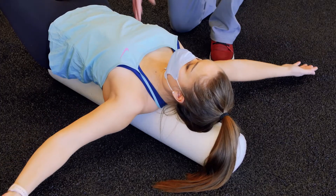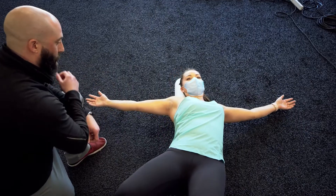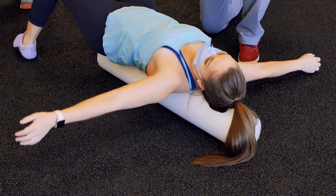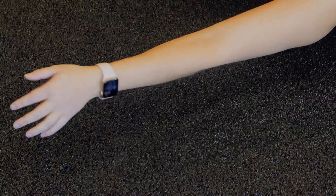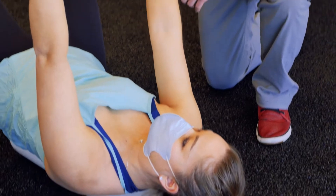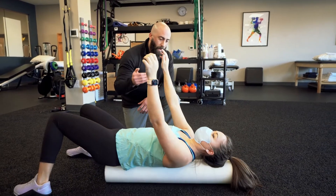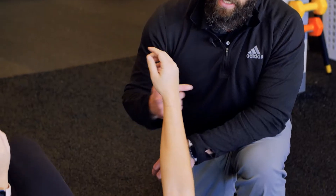Now she's going to put her arms out straight at shoulder height and rotate — basically roll towards one shoulder blade and then the other without falling off the foam roller. That'll help loosen up the muscles from the spine to the shoulder blade. You can also add in alternating one palm up and one palm down as you rotate and roll side to side. Then reach up towards the ceiling, extending those arms out, and as you roll side to side, reach with the opposite arm towards the ceiling — or reach to the same side that you roll to.